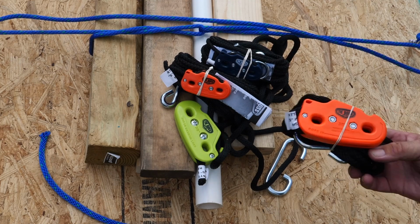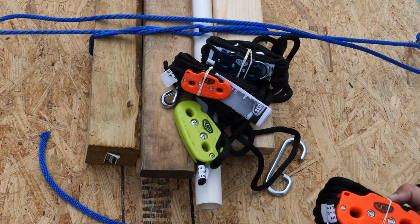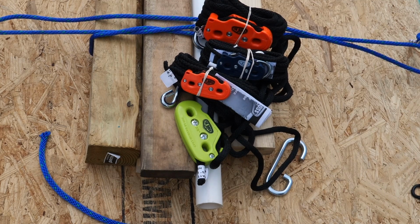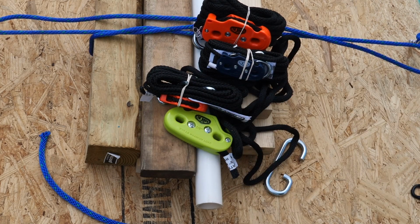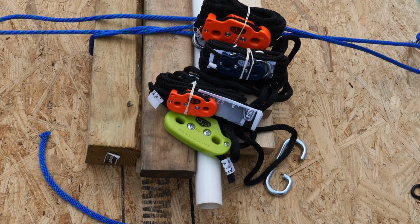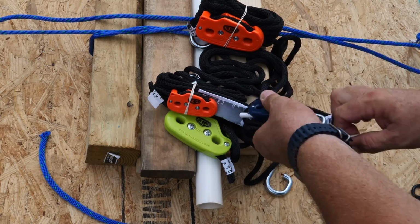And prices on these, I believe, are like, if I'm not mistaken, like $17 for the 1/4 inch and like $22 for the larger 3/8 inch. I believe if you purchase them on Amazon, you're going to pay probably $4 or $5 more. But on their website, I believe they're like 16 or 17 for the small and 22 or 23 for the larger 3/8.